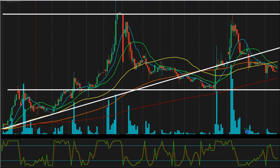Now the trend line I'm talking about is this white line here that's going all the way up. That is signifying the overall trend from that low when this run started. And you can see areas where we have tested it just to confirm that trend line works. We've tested it here and bounced off it. We've tested it here and broke below it. And then it acted a little bit of support there, and then we fell below it here.